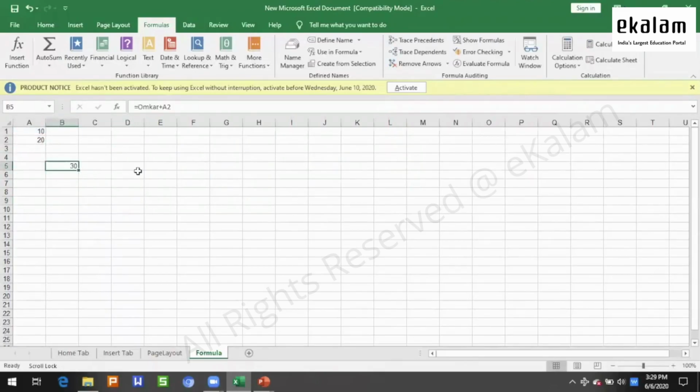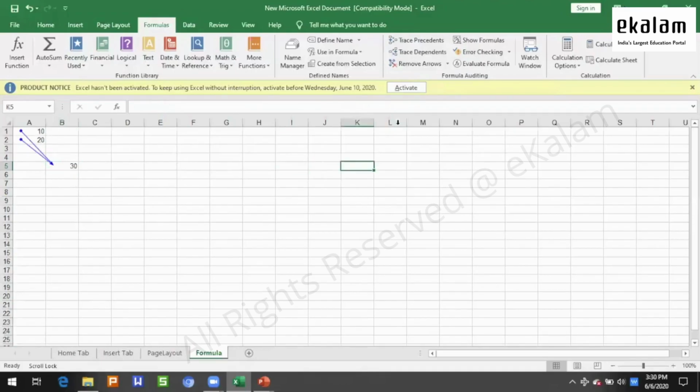We'll cover this addition and subtraction in the upcoming parts. I'm just showing you how we do it. This is the cell which is dependent on these two cells. If we click on these things, you can see it is dependent. This cell is dependent on these two cells.